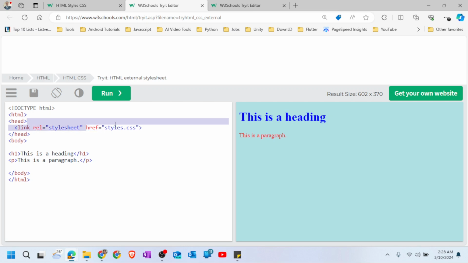Okay, and the path of that external file is style.css. So href is a hyperreference telling our browser that I'm using this CSS file, and this is the path, wherever you have saved it. By default, we save it in the same folder where we have saved the HTML file. So now what we do is we save this as a separate file. We save it here, all the CSS code goes inside here, and then we link it with the main HTML file.